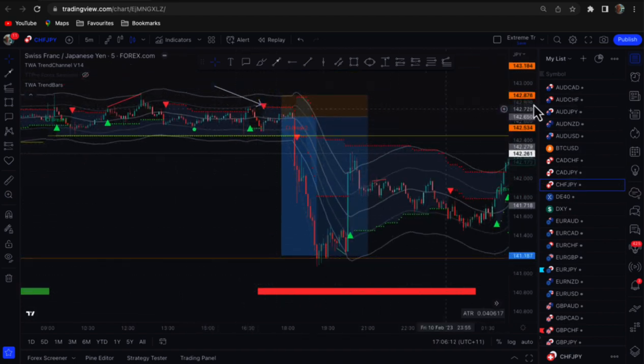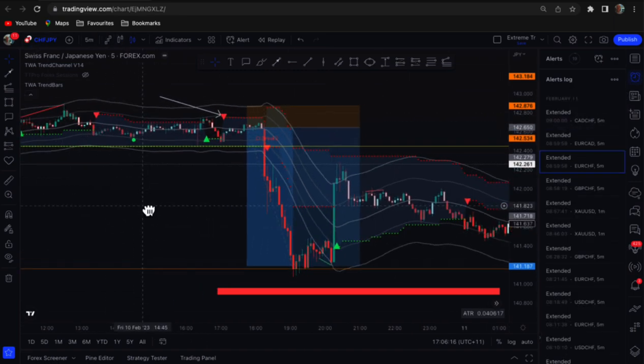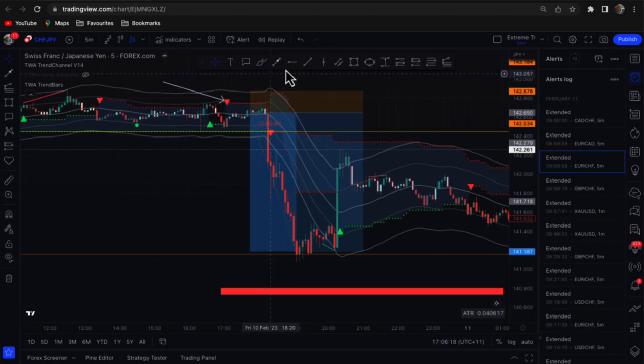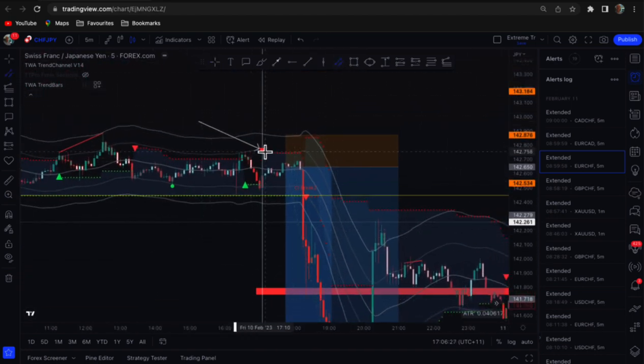Look at this, okay, red zone. See, this thing fires. It shows up in the alerts log. We click it, we come in, 5-minute chart, no technical analysis. This fires. Is it within the zone? Yes, it is. All right, we take the trade. What are we going to do? We mark up the range. So that's where it fired.